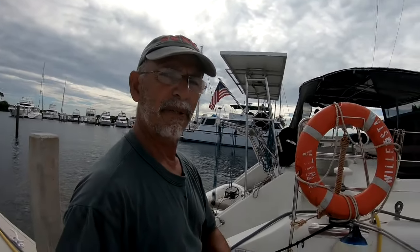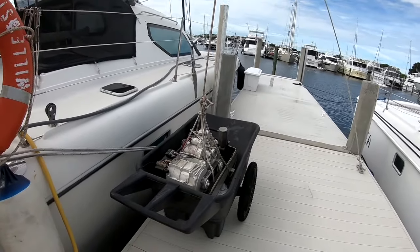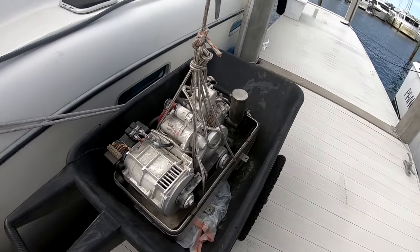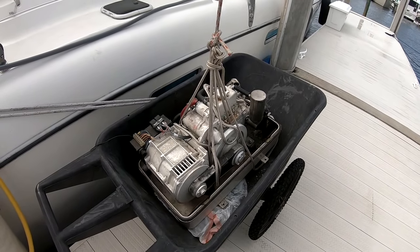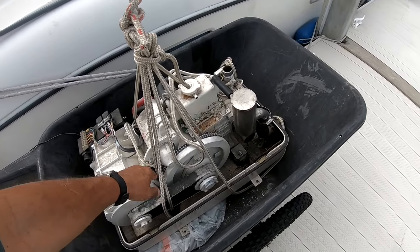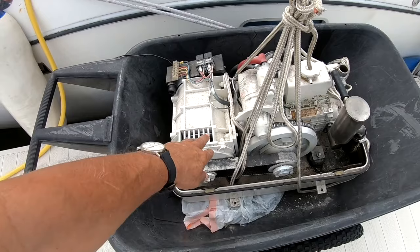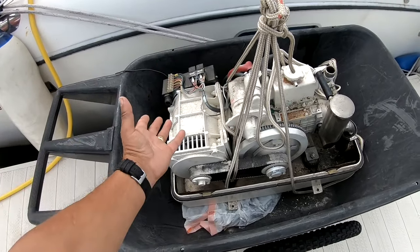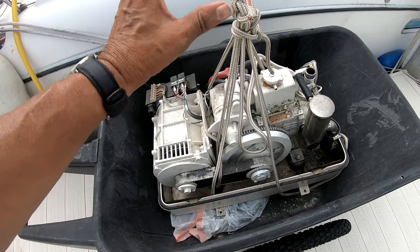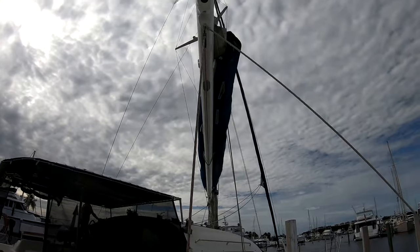Well, I bought a genset for the boat, used. And right now it's inside the marina cart and it's ready to be hoisted up. I got it where I got most of the weight, I hope. Pulled up a little tighter on the heavier side of it. So it will probably still lean this way a little bit, but the majority of the weight should be on this. And it's hooked up to my boom.